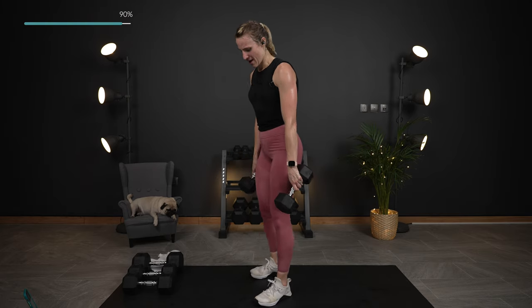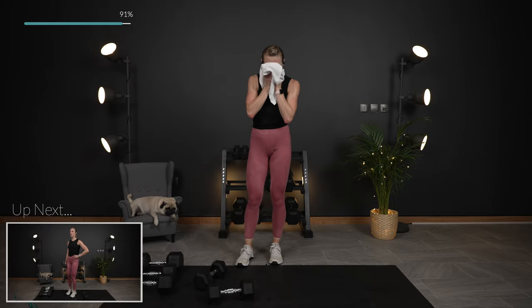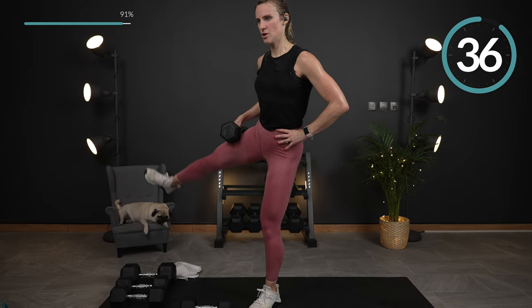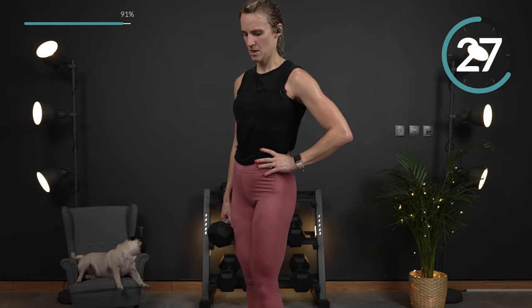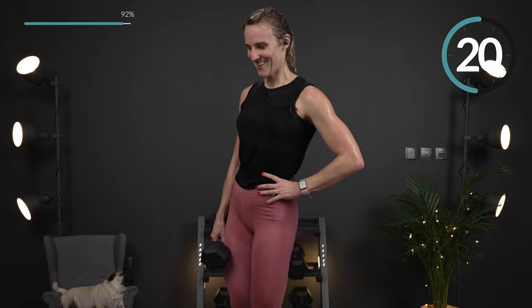Last one. I'm gonna dry off quickly. Before we get into this, side leg lift, it's coming up. Just that one weight. Breathe, keep that chest up. Slow and controlled, hold it up at the top. Just for a second. Keeping a flexed foot. More than halfway.